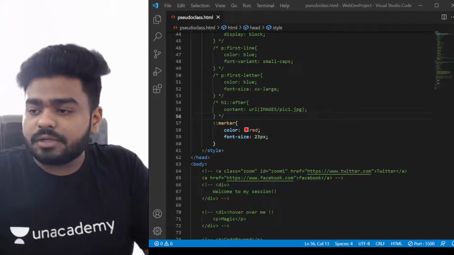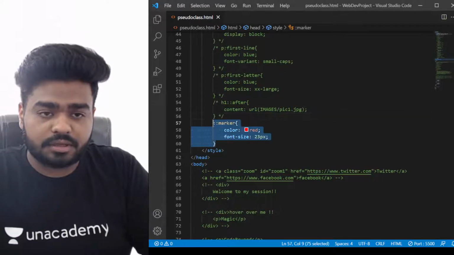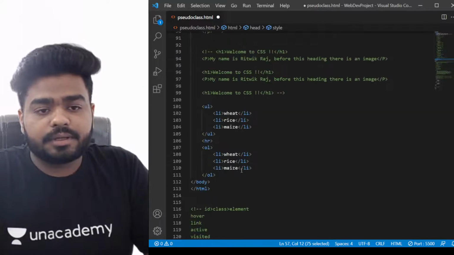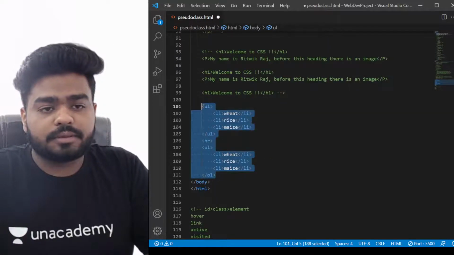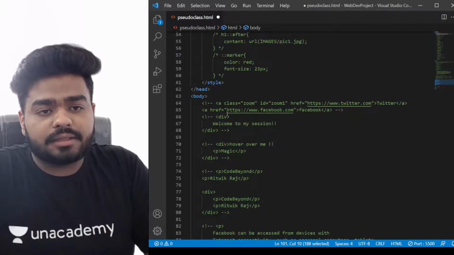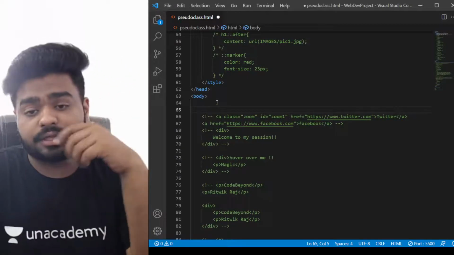Okay. Now we'll try to see selection. So selection also we'll try to see in the same example. I'm going to comment this, and I'll also comment this portion. I'll go above and write this there, because you will be able to see the style and the code at the same time.